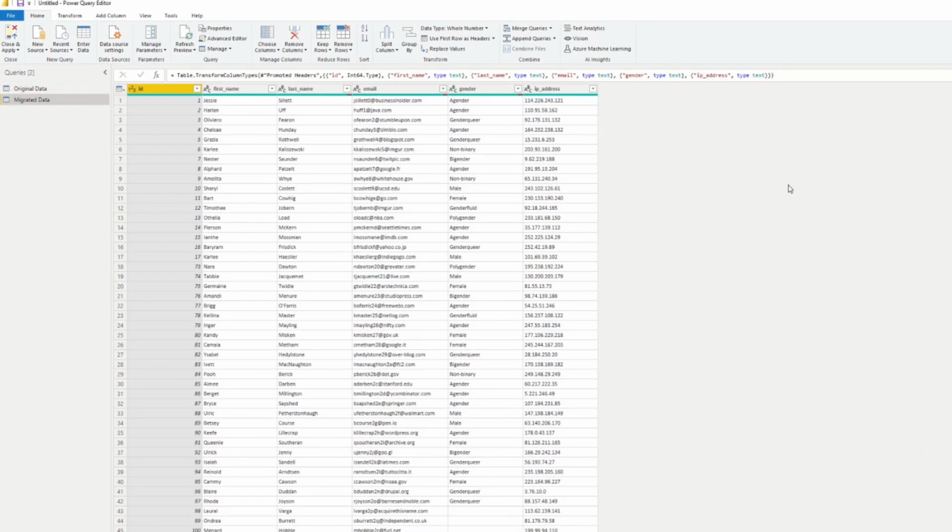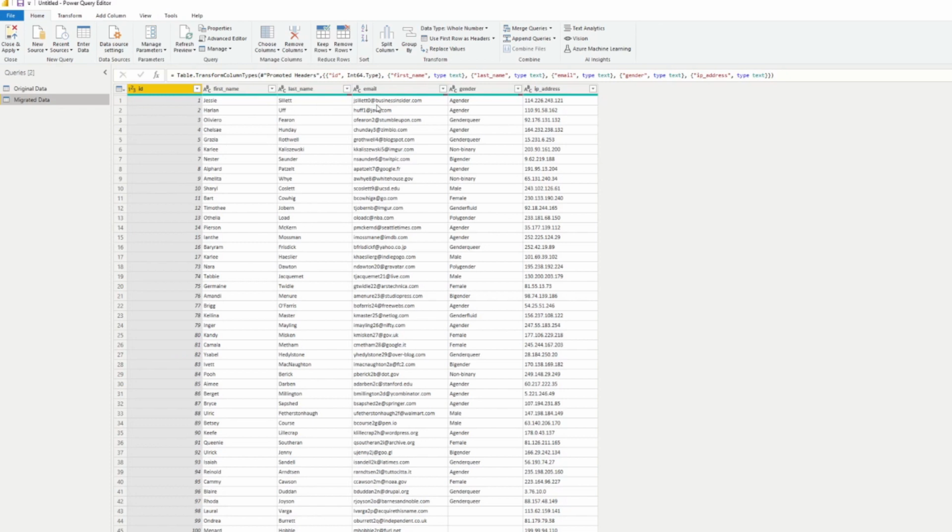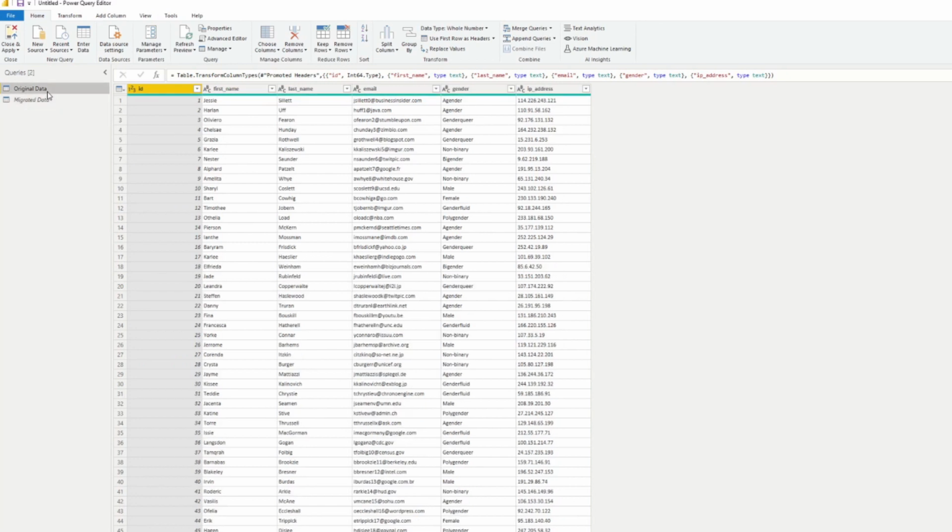Already just looking at the migrated data, I can see that some data is missing. If you look at the original data, you'll see here on the data validation, everything is 100% there, and you can see it in the colored lines at the bottom. But if we look at the migrated data, you'll see there are some empty values. So obviously we have some missing data that we want to compare and contrast against. We're going to try to do that and make sure that we check every single column all together. So we're going to disable these two because that's not what we're going to use to compare.